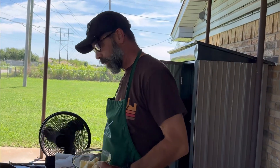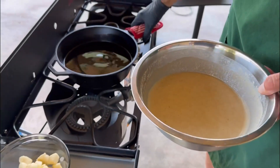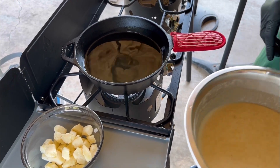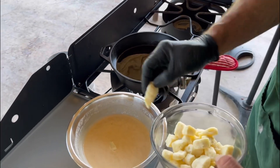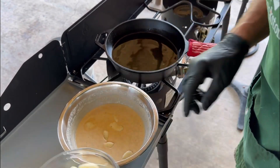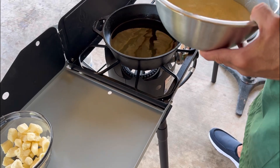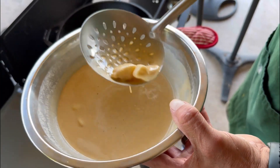Okay, so here's the cheese curds, and here's the beer batter. There's some oil - it's only about an inch of oil because these aren't really big. It was at 375°F so I moved it off just so it wouldn't get too hot. Let's put that there, throw some of these in the batter - let's do six of them to start - and get these all coated. Not rocket science. Get some of that excess batter off and we'll do two at a time.